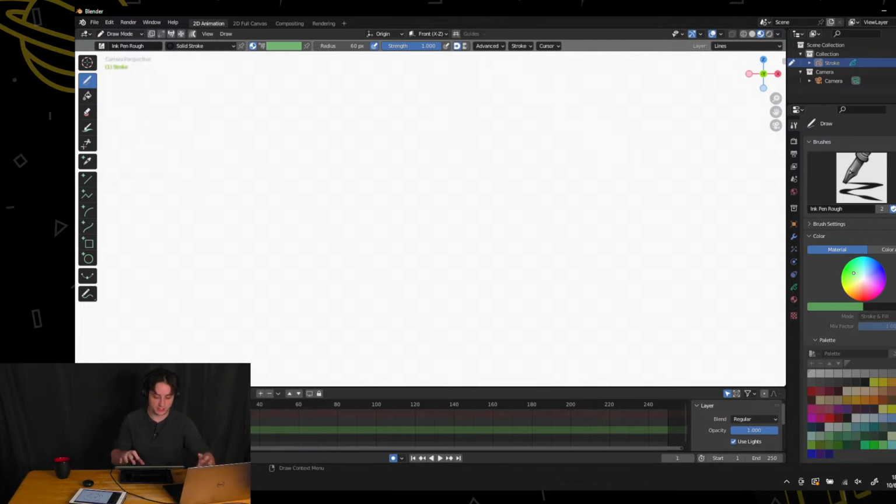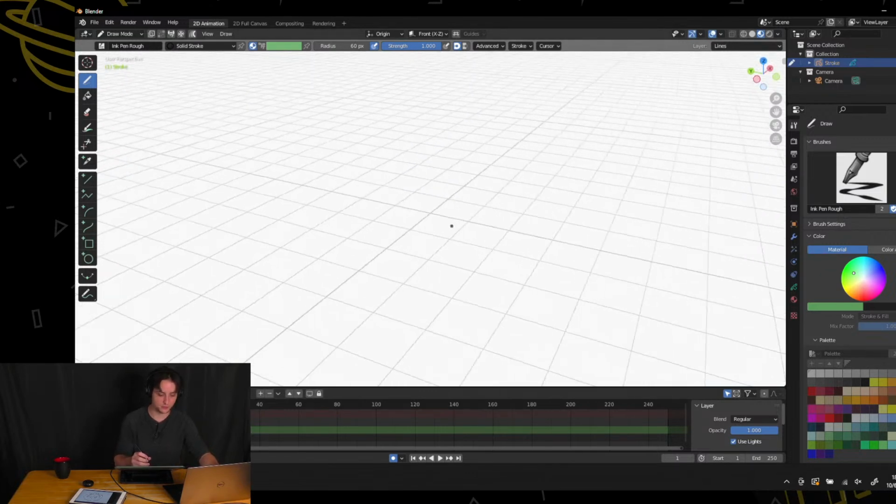It gets really deep, and a lot of this is actually newer features. The whole thing, they call it Grease Pencil in Blender, has been updated quite a bit in the past few years to feature some really cool tools. And it's great because this may look 2D right now, but it's still a 3D scene.